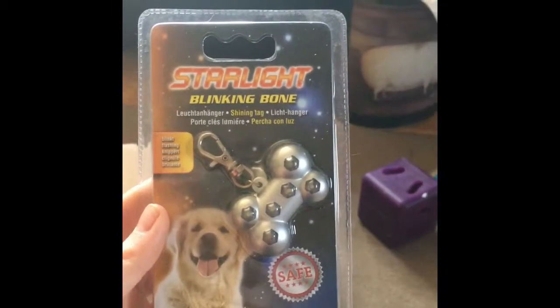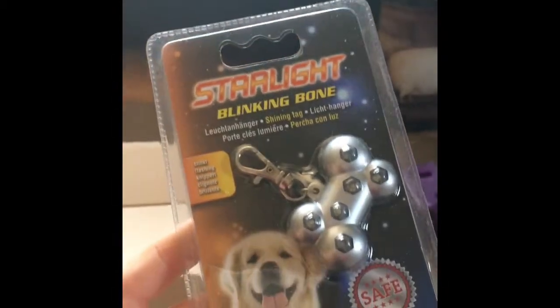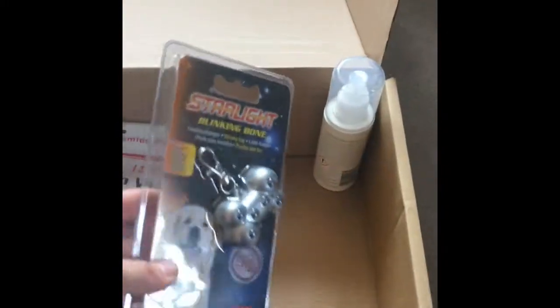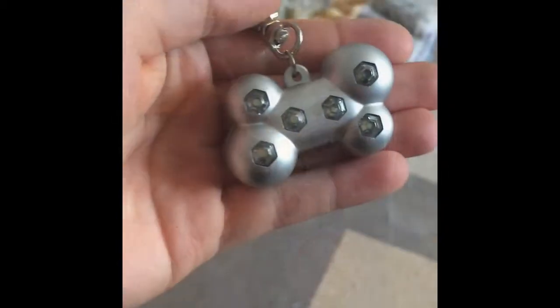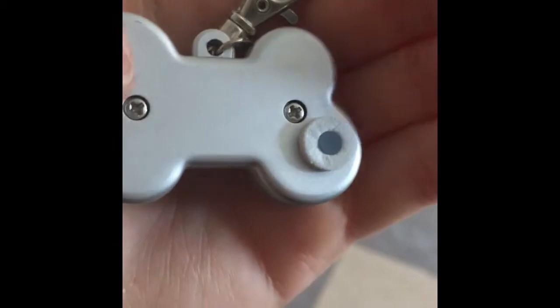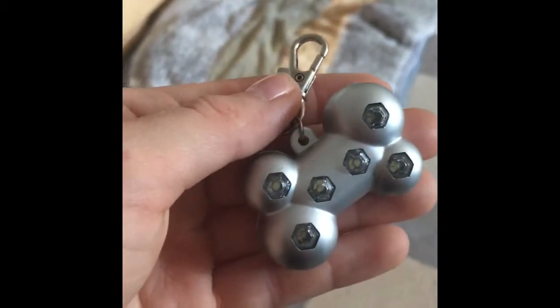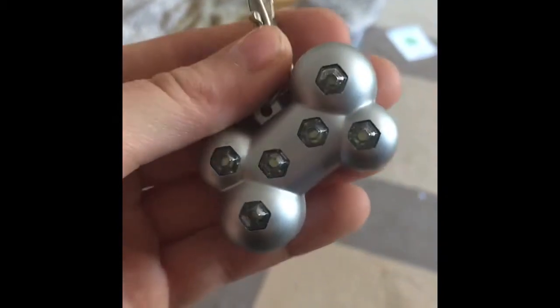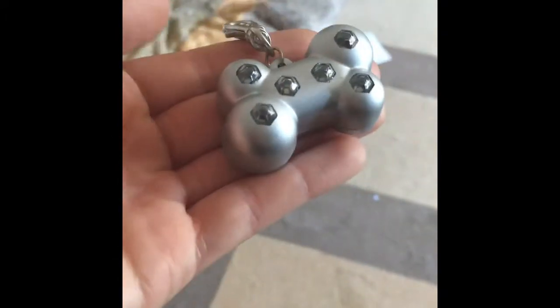So this is the blinking bone ID tag thing for at night, so you can see your dog. And this was the other thing in the box. I will put it on Lacey's collar and see if it works. The bone doesn't appear to actually work. There's a button on the back here, but when I press it, it doesn't turn on or flash. I'm not sure if I'm doing it wrong, but I'm actually quite disappointed with this. I don't really know what else to say about that, but it doesn't appear to work.